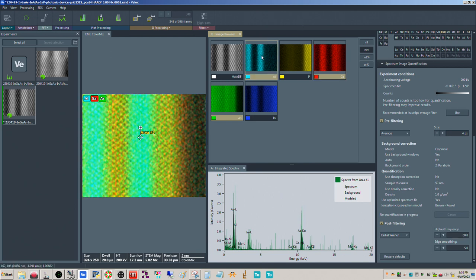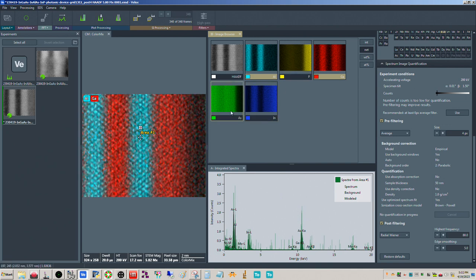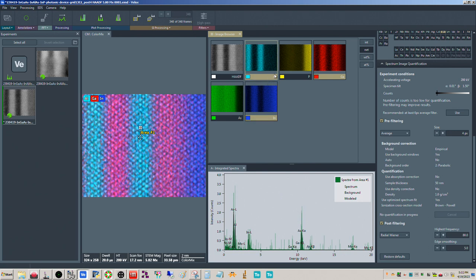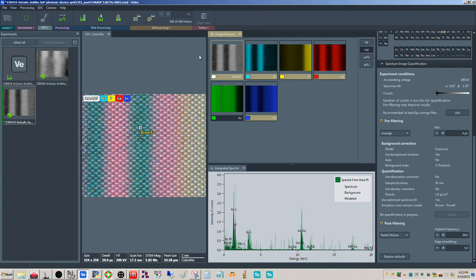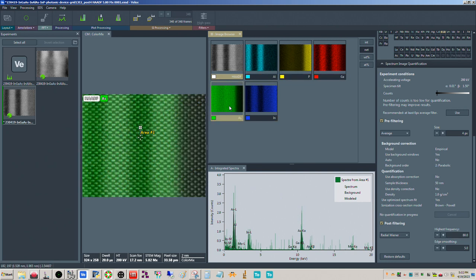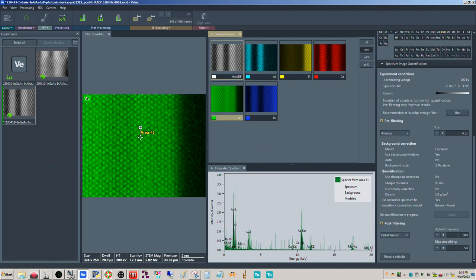So if we actually, it's just a little busy with that many maps. But you can kind of see how that works. And then if we superimpose the HAADF on there, it works really well. Let's put this back. Let me use the arsenic here. Let me put this at, how's 50 look? 40, okay. Let's leave it at 40.